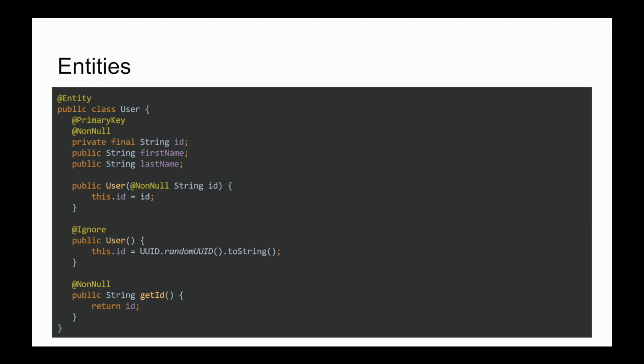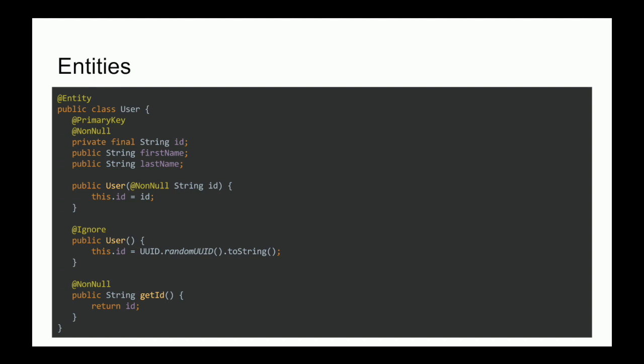Once you annotate with non-null, Room will make sure that at the database level, it's impossible to insert any nulls. If you try to insert a null, you get an error. So this non-null also directly maps onto the database schema. In this case, we made our ID non-null, all fine. But now we basically need a constructor to make sure it's never null. If you just keep it a field, then Android Studio would probably yell at you and say this should never be null. So we add a constructor to make sure that we can pass in the ID.